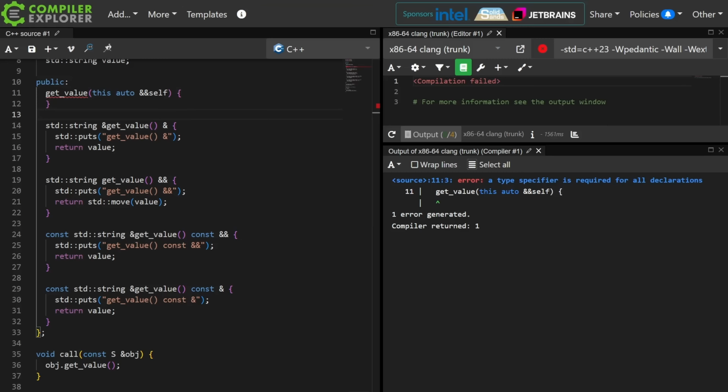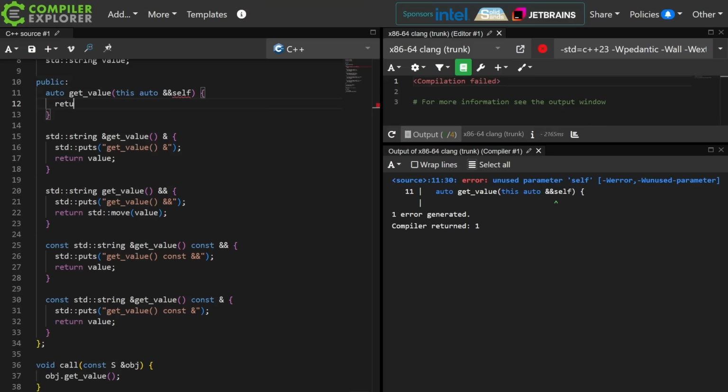This function here I'm creating called getValue, it takes an explicit this parameter that is a forwarding reference because it's auto. Its type is deduced at compile time. It is a forwarding reference. Now, part of the problem is we don't really know what the return type is going to be. And for the moment, I'm going to put this placeholder auto. This isn't correct, but it'll make sense in a minute. I will fix it.